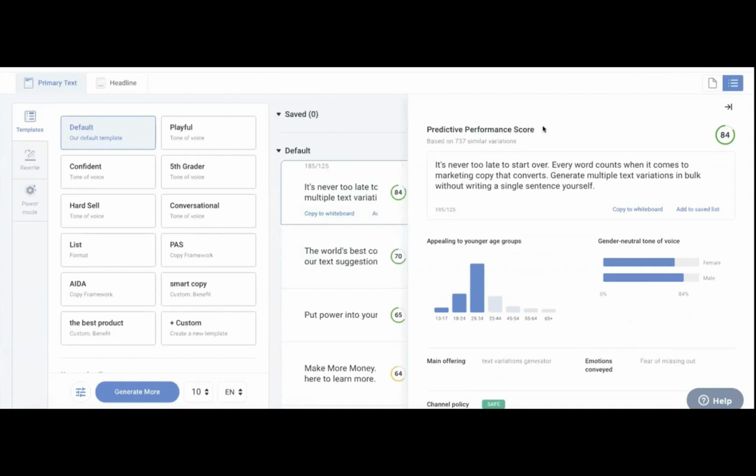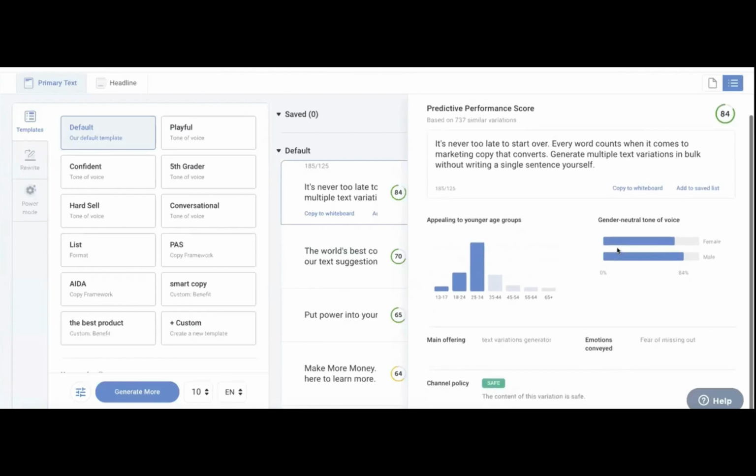So what it's going to tell us is so much. It's going to tell you the age range that this ad most likely appeals to. So a very young crowd of 20 to 34-year-olds. It's going to tell you that type of voice it sounds like over here. And then most importantly, it's going to tell us that it is safe to post onto Facebook. A lot of times when posting onto these social media platforms, people will waste hours trying to figure out if they're safe to post the ads. So you're good to go. You won't get flagged, and you're good to go and post.